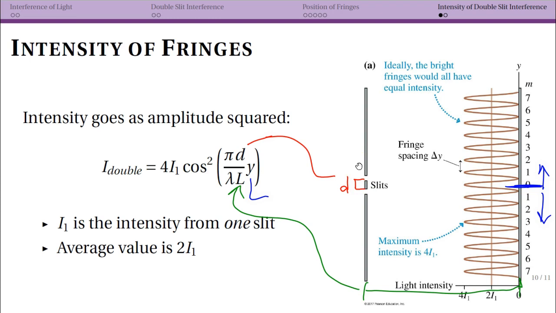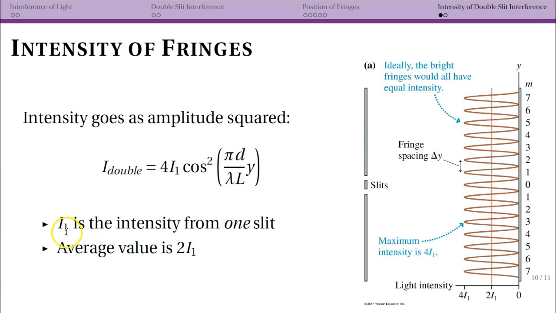Now what's a little bit tricky to think about is that if I have one slit, you would kind of expect this to just illuminate this evenly. Now we're going to find out that that's not quite the case. But if we just said that I let my light shine through one slit, we would get the intensity I1. So what's interesting here is that we have 4 times that. Not 2 and not 1, but 4.